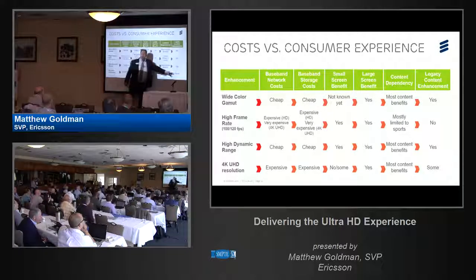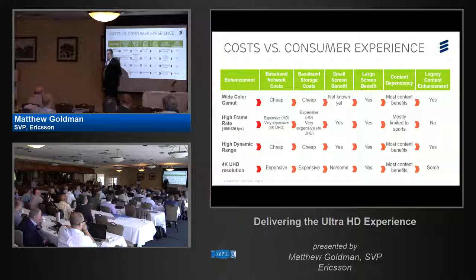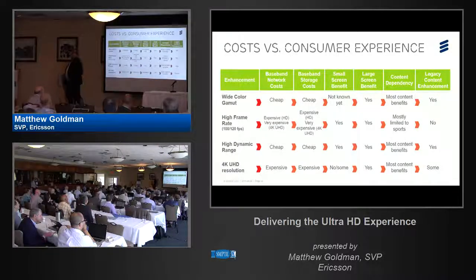We've seen some pretty decent up converters in today's TVs, the modern ones. They're actually pretty good. Taking HD content and making it UHD, it's pretty good compared to where up converters were a few years ago.